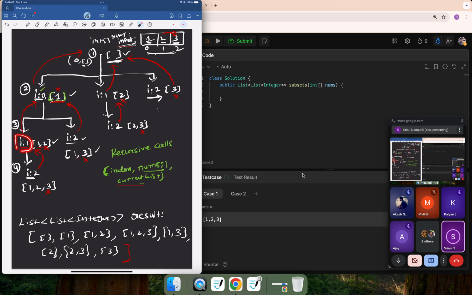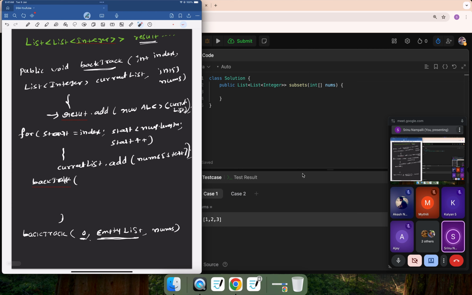So from index 0, you will move on to index 1. From index 1, you will move on to index 2. So whenever you make a backtrack call, whatever start you have, you just add plus 1. That's it. There is no change in current list and no change in nums.